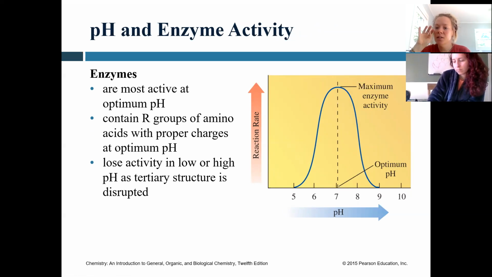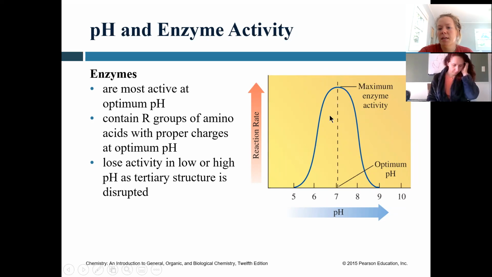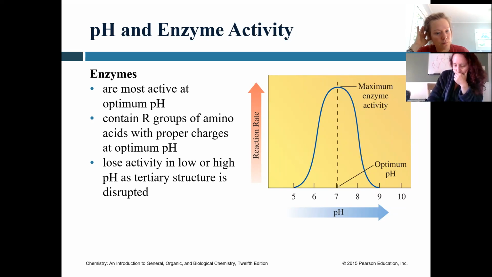There's also a pH that the enzymes, and again, this is in relationship to human enzymes, okay? There are other animals out there that have a different set of parameters for their enzyme activity. But for humans, usually there's an optimal pH of just under 7, okay, which is a neutral pH. If we add too much acid or too much base, it can have an effect on the R groups of the amino acids, so those little things that are sticking out from the amino acids, and it can disrupt the tertiary structures.